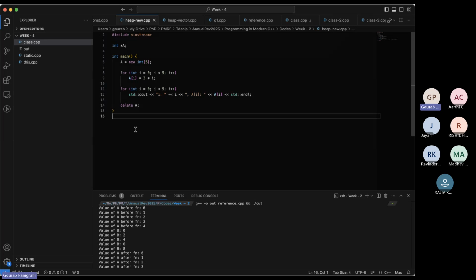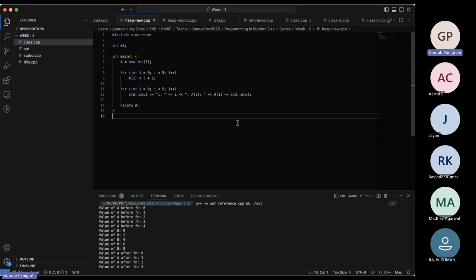I'm not entirely sure, but I think in modern systems, when a process is done, let's say this code has already run its course, then once the process ends, the OS will probably free up the memory. But again, it's not a good practice to rely on that, because you don't know what system your code is going to run on, right? So assumptions like that should not be made, like "even if I don't delete it, my OS will take care of it." It's not at all a good practice.